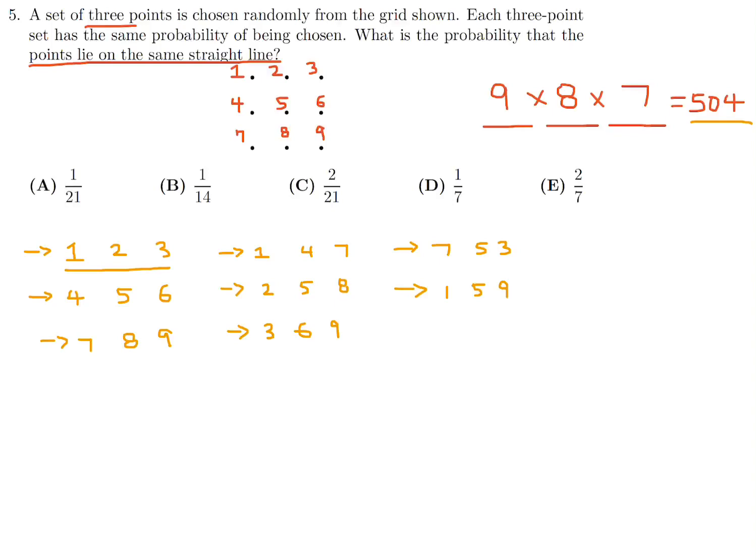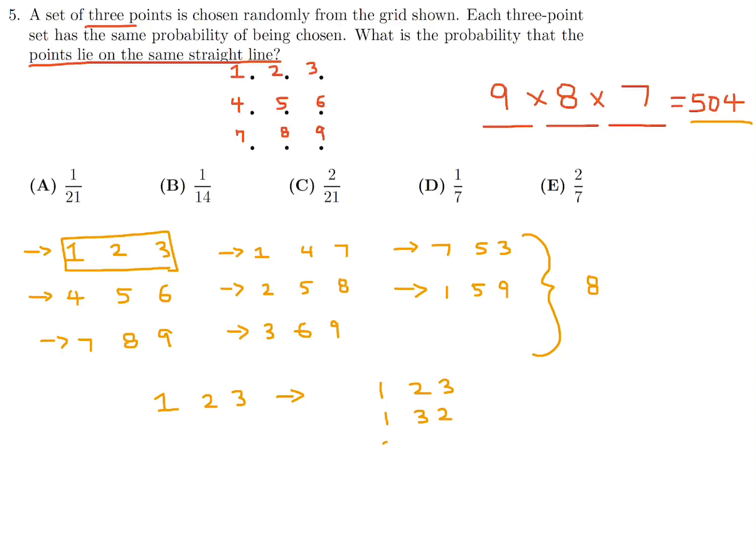So first and foremost, how many did we create? We created 8, right? 8 that you are convinced all lie on the same straight line. No problem. But each of these, and I'll concentrate on just one, each of these can be chosen in 6 different ways. And let me explain. You got 1, 2, 3, right? But what if I chose 1, 3, 2? It's the exact same set. It's just written in a different order.